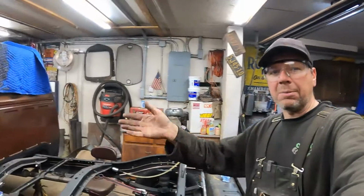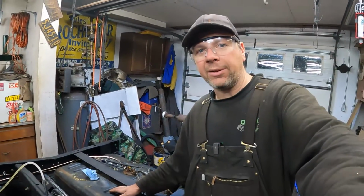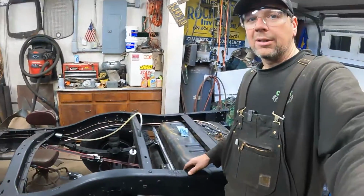All right, this time at the Quick Speed Shop, I'm back working on my 80 Dodge. I'm doing some custom fabrication. We're installing a 35-gallon Ramcharger gas tank in the back of this. I got custom bracketry, custom straps, making it fit, and I'll show you how I'm doing it, starting right now.